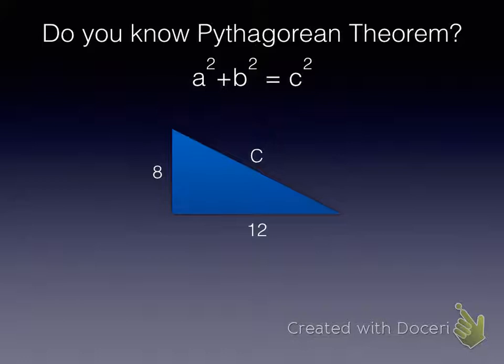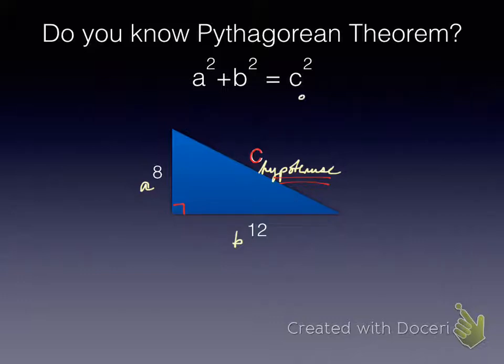All right, so here you have the triangle. First we need to make sure that we have a right triangle. I put a little square down there, and if that square is in the triangle, then you should know that yes, this is a right triangle. The second thing we need to do is label the sides. A and B are the sides of the right triangle, the 8 and the 12. The C is always the hypotenuse. It doesn't matter whether you have the 8 as the A or the 12 as the A, but the 8 and 12 are A and B. And then the C is always the hypotenuse. Always. It's opposite the right angle.